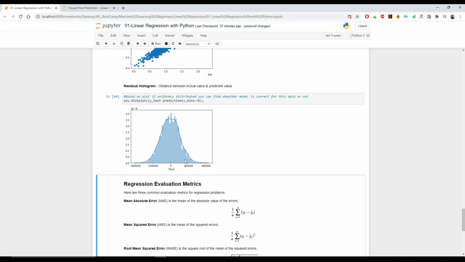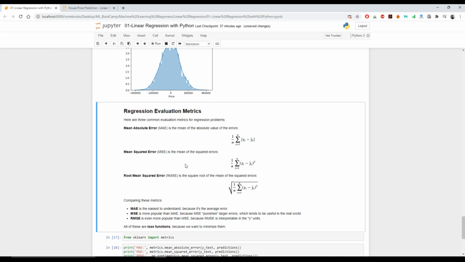Once that is done, the next step is to see the accuracy of the model, that is, how correct the predictions we made are, and if there is any error, such as the loss function, how we are able to minimize it. The lower the value of the loss function, the more accurate your model is.